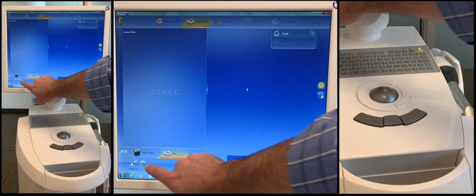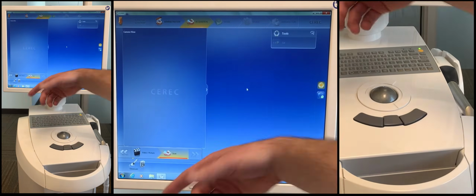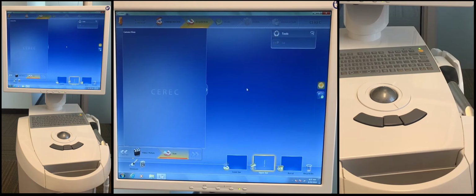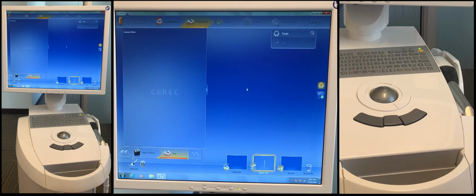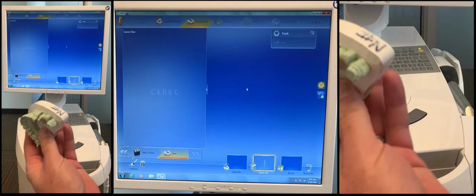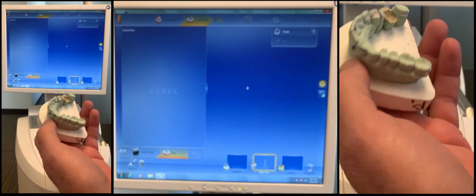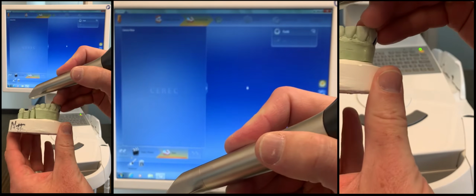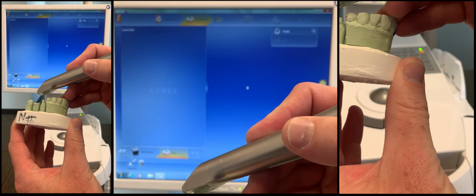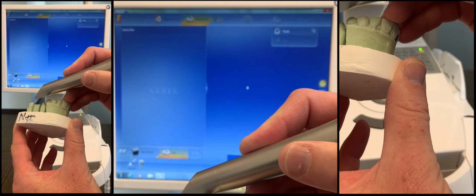What's going to happen when we turn the camera on is it's going to start imaging as soon as we get to the appropriate focal depth. It doesn't matter what it's over, whether it's my finger, the modeling, the restoration, or the tooth that we've prepared. The ideal focal depth is about 8 to 12 millimeters from the tooth.